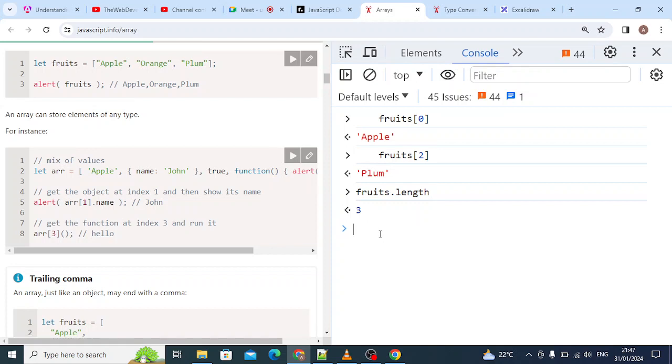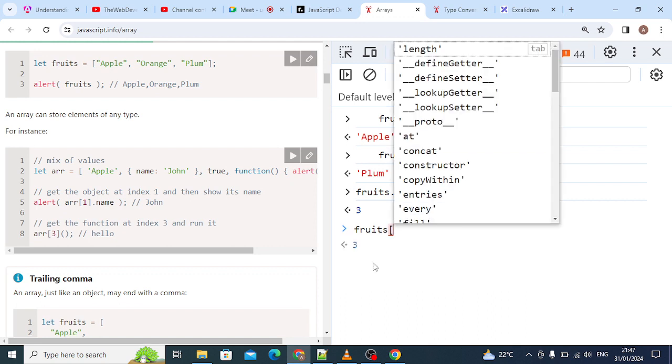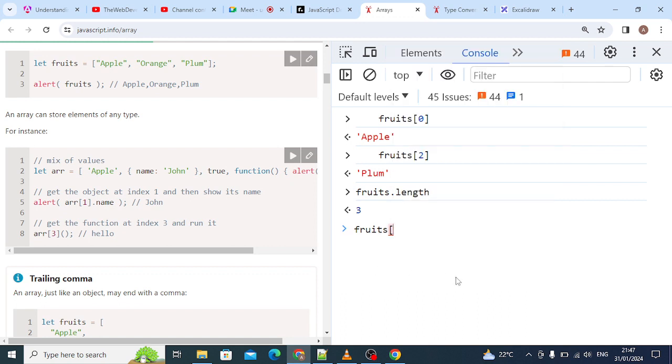What if I try to access fruits of 10, an index which is not there? Tell me what happens. In other languages, you get an exception or an error saying array out of bounds.